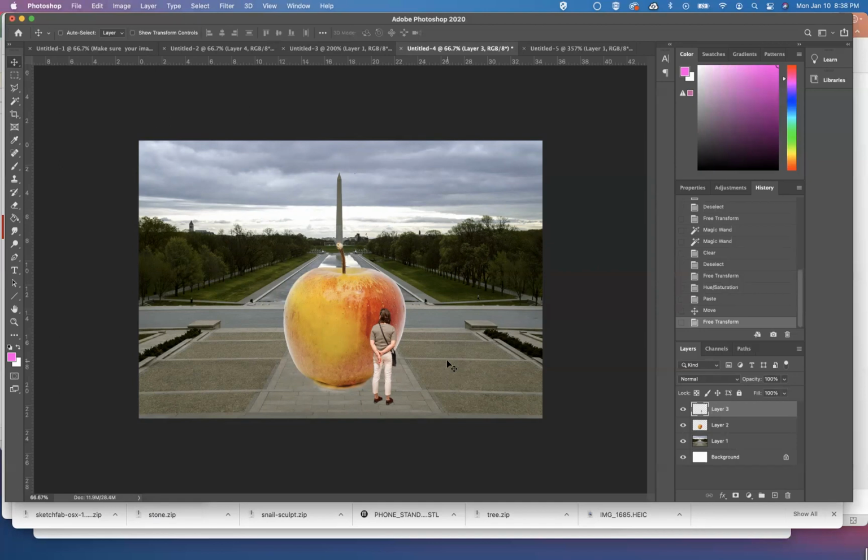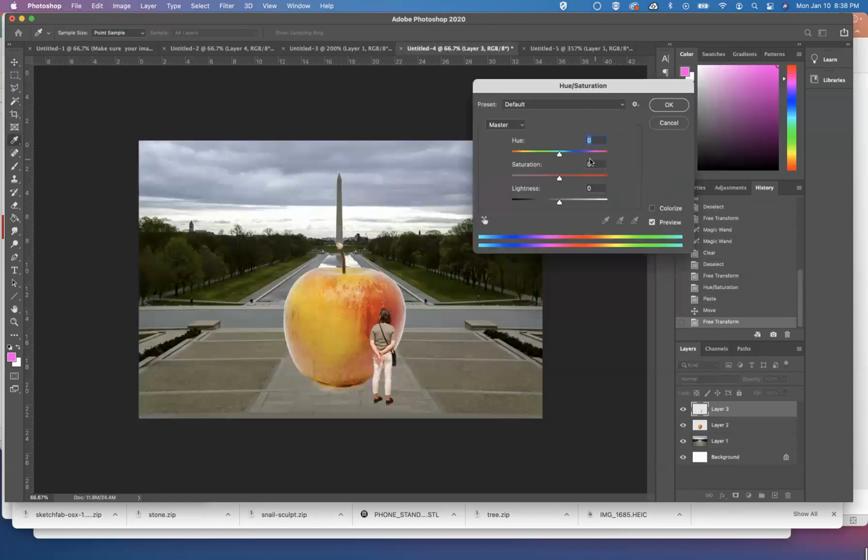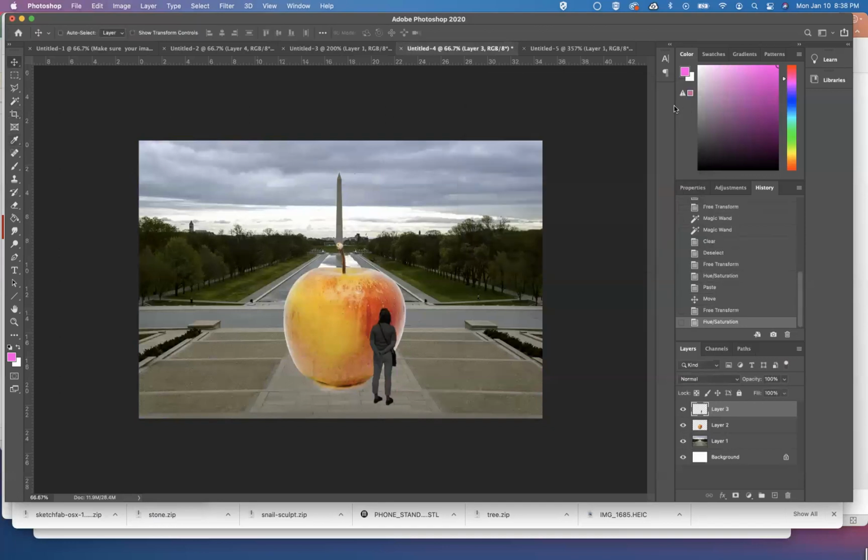All right. Sometimes you'll see in architectural renderings that they silhouette out the figure, sometimes even fully or partially. You can do that with hue and saturation. So Command or Control U will bring that up, and we'll just drop the saturation down a whole bunch, okay, for black and white. And then I'm also going to make it really dark. I like to retain a little bit of the information of the figure, so I'm going to keep it something like that.